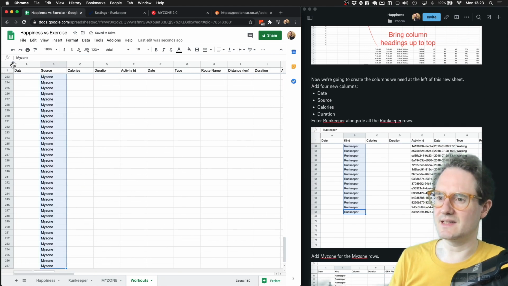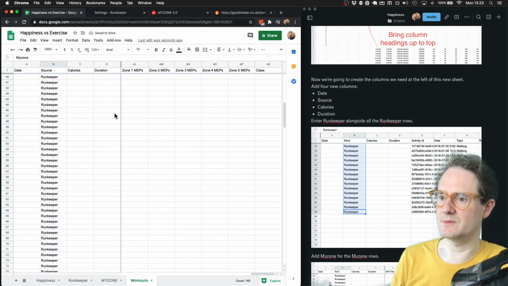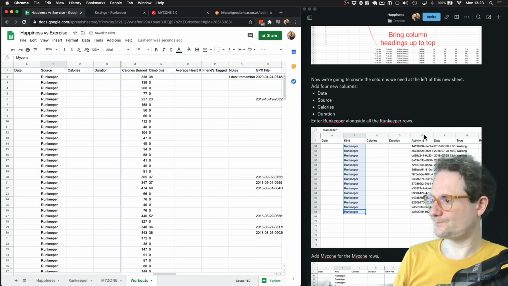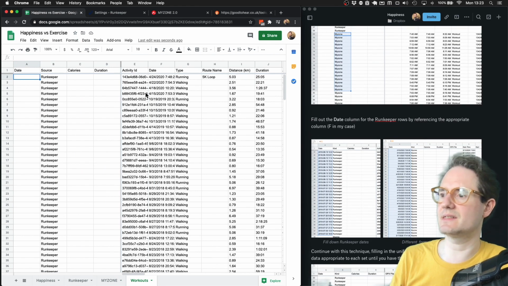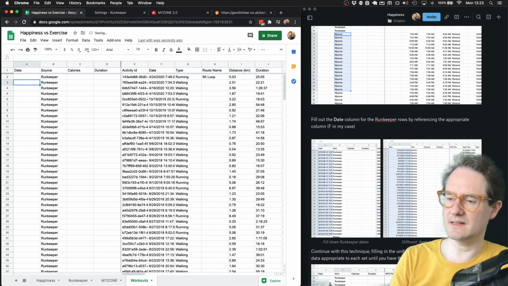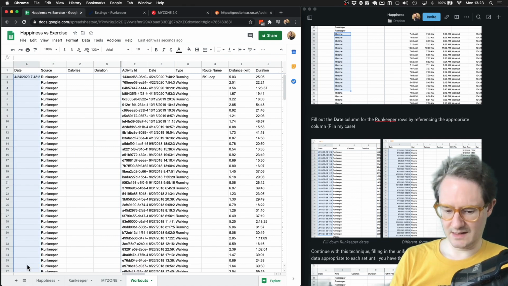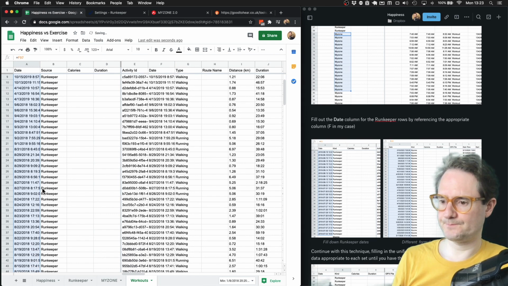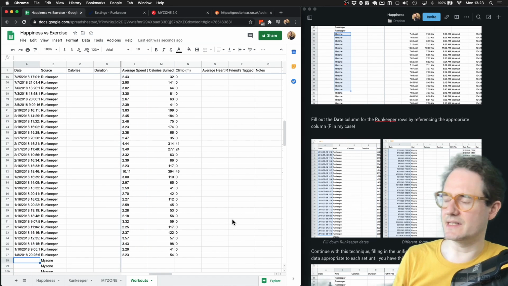To make this easier to work with, let's just freeze this left column so we can always see what we're looking at. Now, we want to populate the date values. So we're just going to use a formula for that. We'll go equals date and pull that down to the bottom of the Runkeeper data and fill that down. And for MyZone, it's actually got 2 separate columns.